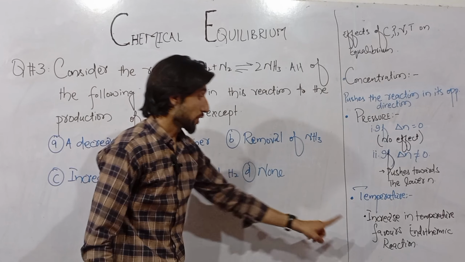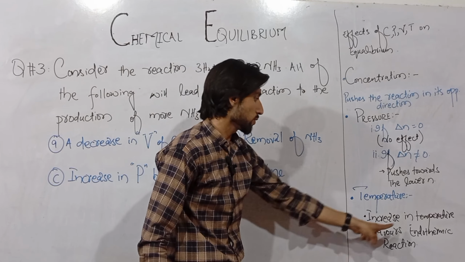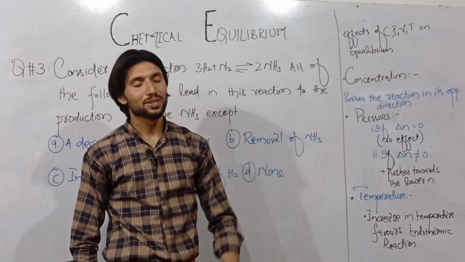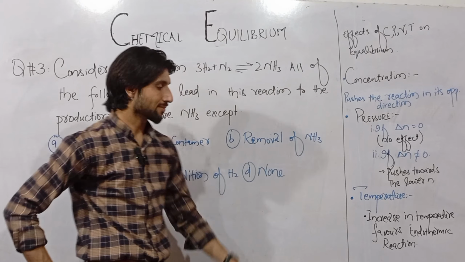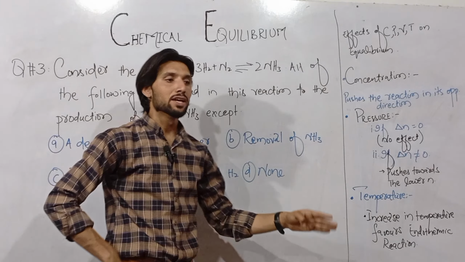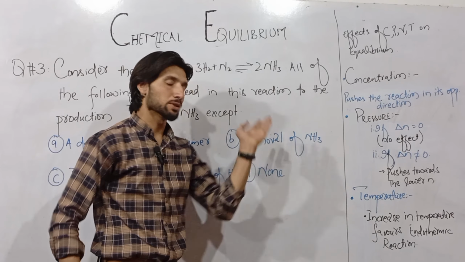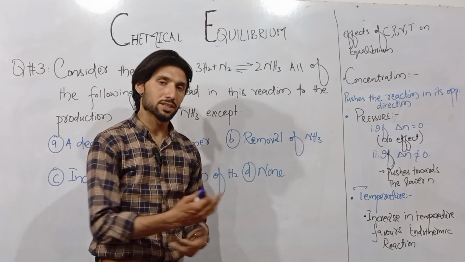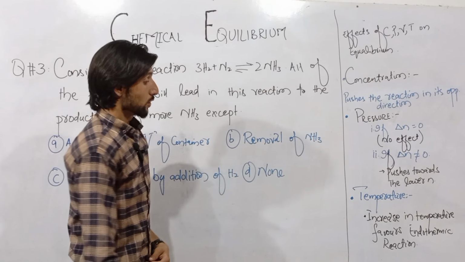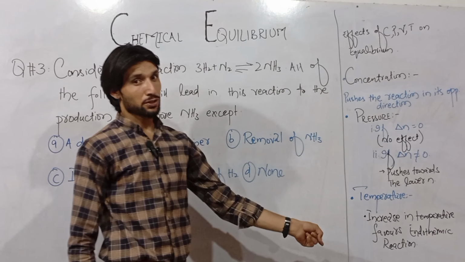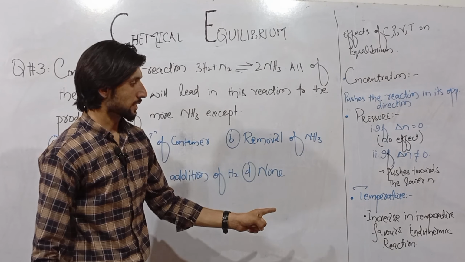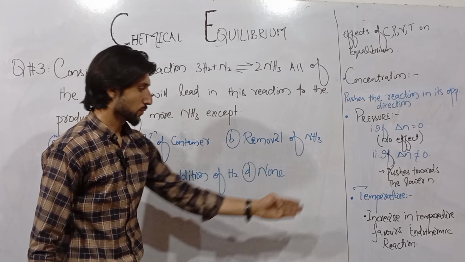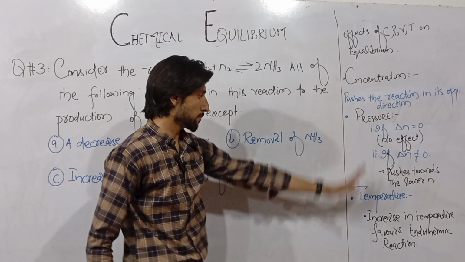What is the effect of temperature? Increase in temperature favors endothermic reaction. So you have a reversible reaction. On one side it is endothermic, and toward the other side it is exothermic. So if you increase the temperature, it will favor the side that is endothermic. So this is the whole concept building.